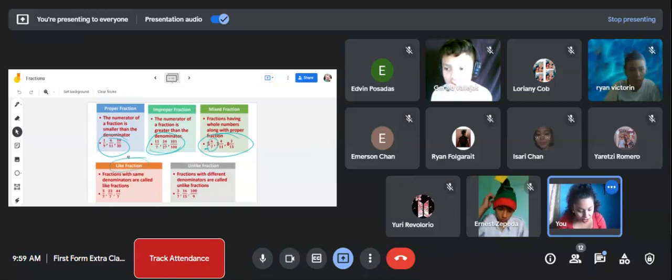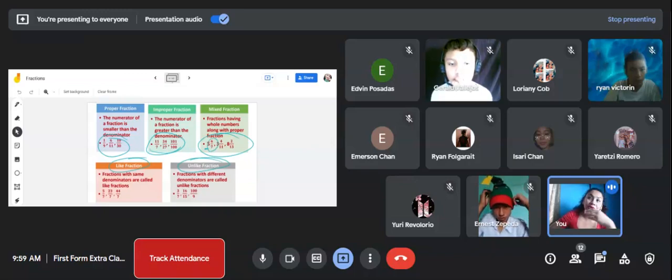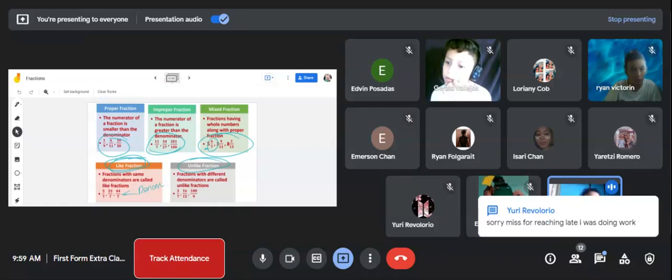Now, like fractions and unlike fractions. These are important, especially when we're talking about addition and subtraction. When I say adding like fractions, subtracting unlike fractions, adding unlike fractions, you need to know what I'm talking about. Like fractions have the same denominator, the same number at the bottom. So I have 5 over 7, 23 over 7, 44 over 7, 50 over 7, 1 over 7, 10 over 7. All of these are like fractions because they have the same number at the bottom.